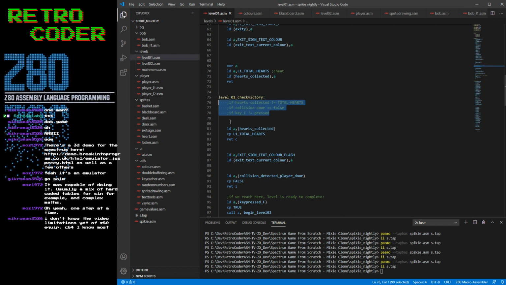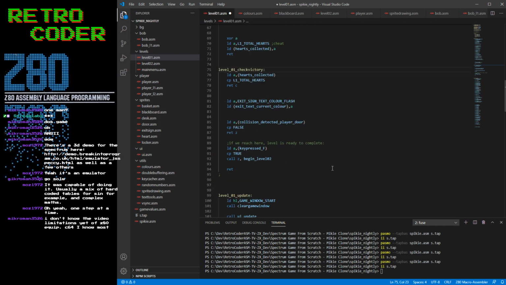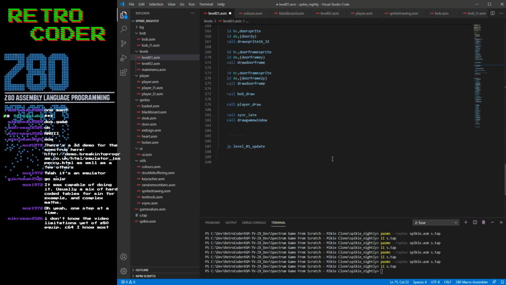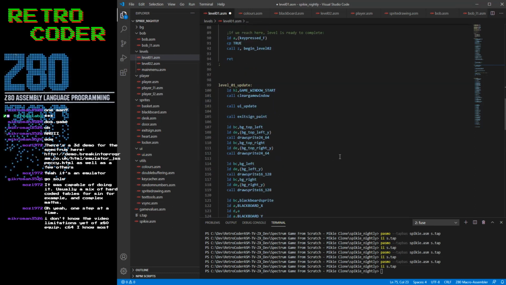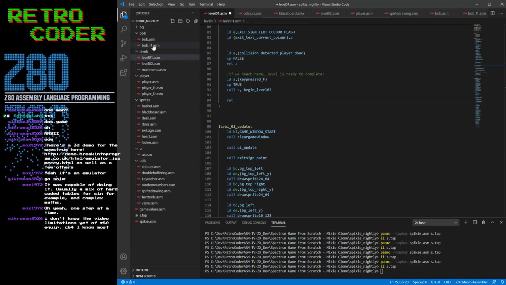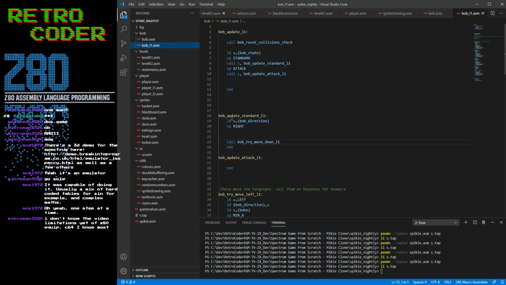That was just pseudocode, and I don't think I need it anymore. So the main work here now is trying to figure out what to put into Bob Update. Everything else is set up ready. Yeah, I haven't got a clue about C64 yet either. But the main thing I was meaning then is the character cells, and also the way the Spectrum lines up the memory is a bit awkward. But we can use the screen buffer to get around that. I think we never have to worry about that again.